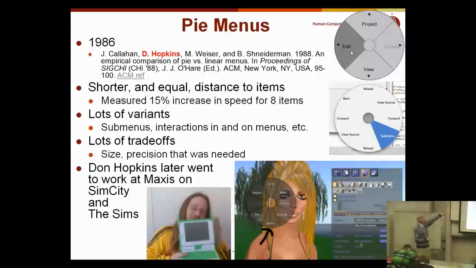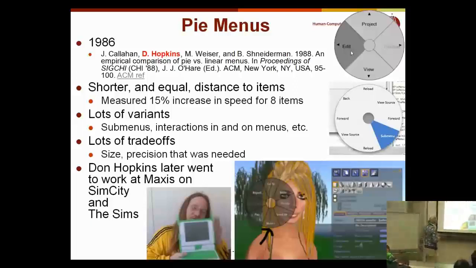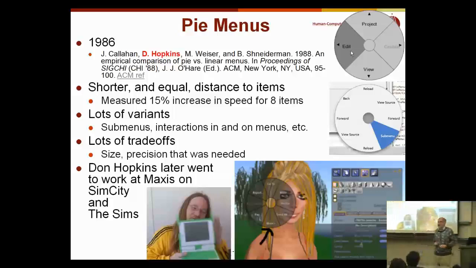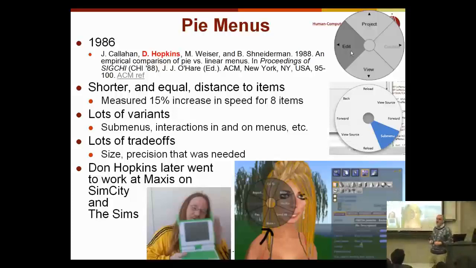Right. So it says that right there. You guys could read ahead and then you would know the answers to the questions. So typically with a pie menu, it pops up with the cursor in the center, and then all of the menu items are equal distance from where you are. And if you have a small number of items, typically pie menus will have 4 or 8 items in them, then it's really easy to get to them with a simple movement. And so they measured that in 8-item menus like this one, this is 8 items, it was typically about 15% faster to select items when you kind of knew where they were.